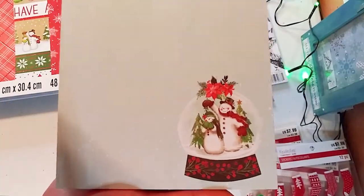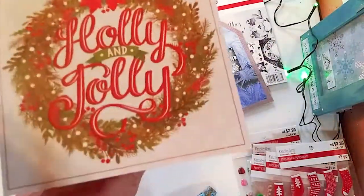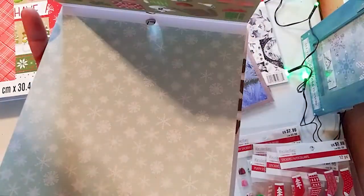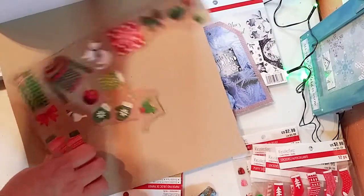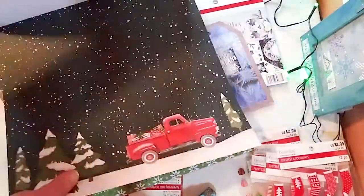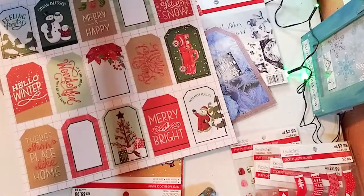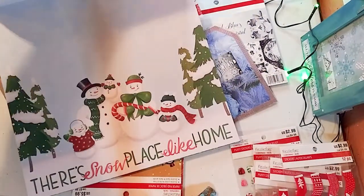I love that little snowman, and I made some really cool things with it — I'm going to show you soon. That's one of my favorite pages too, the little hot cocoa cups. And that's the backs of some of them — this pad is double-sided. The 6x6 is double-sided; the 12x12 is not. I just went deep into using this paper pad. I just love it.